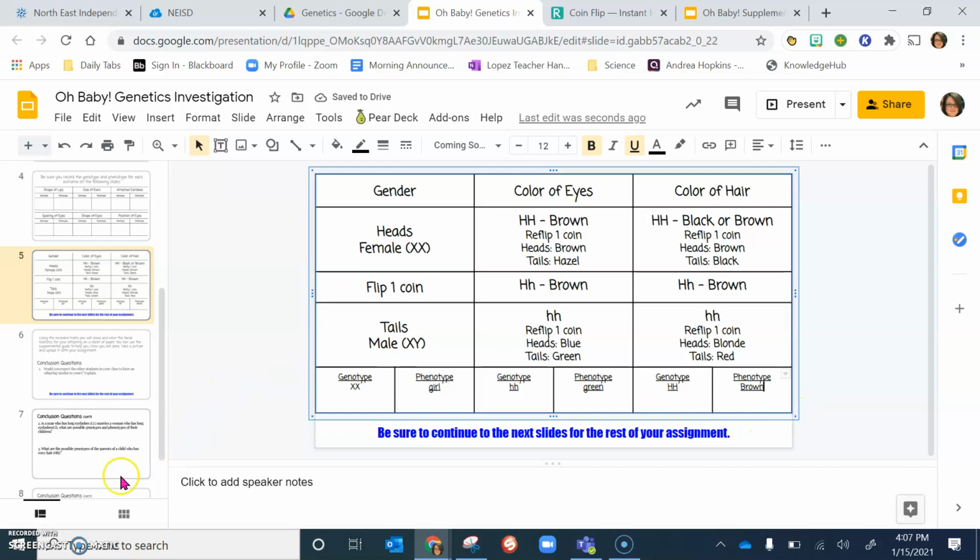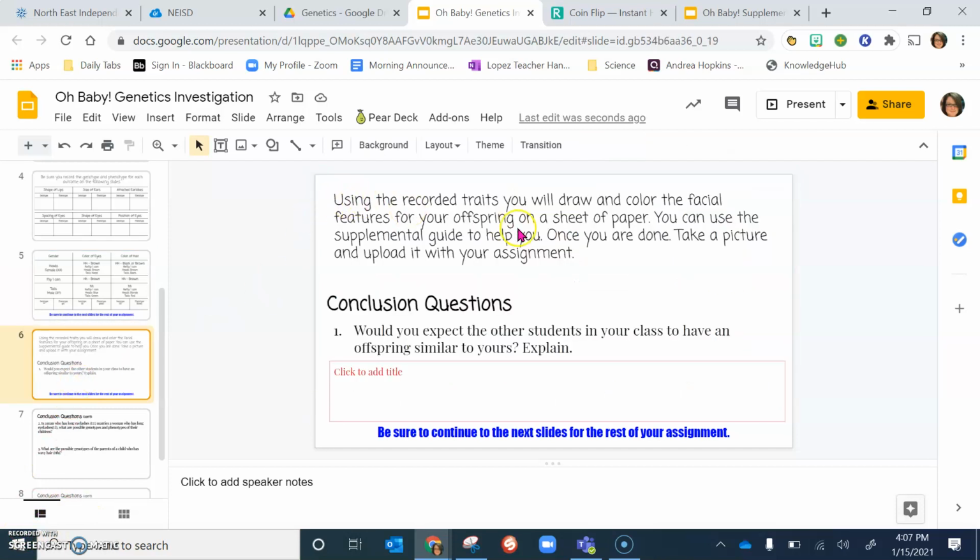I hope this helps you out in your work, and I hope you get your lab done. I really want you to have a great grade. Do not worry about how you draw the picture. You're not expected to be an artist by any stretch of imagination, although if you are, this is one thing that you should really be excited about. Remember, you're only required to draw the facial features of your offspring, not the whole body. I did ask you to color it just for the purpose of making sure we get the hair color and the eye color, but everything else is fine. It can just be a sketch. It's totally great. I hope you're doing well, and I hope you get all this taken care of.